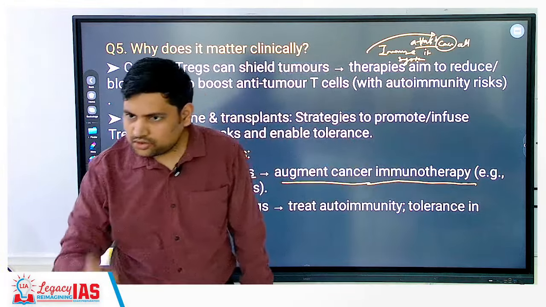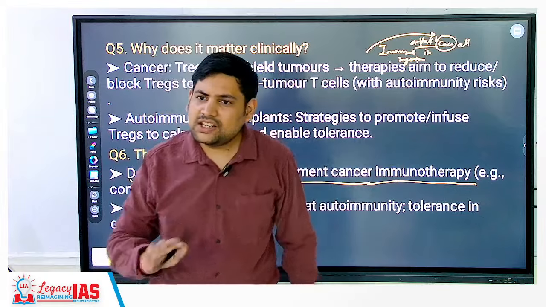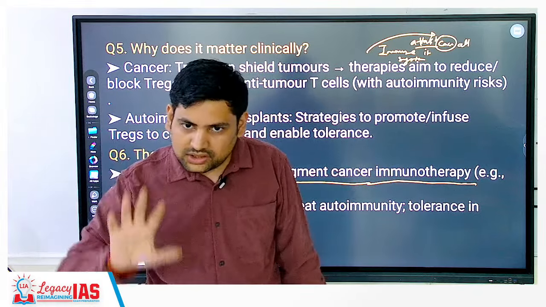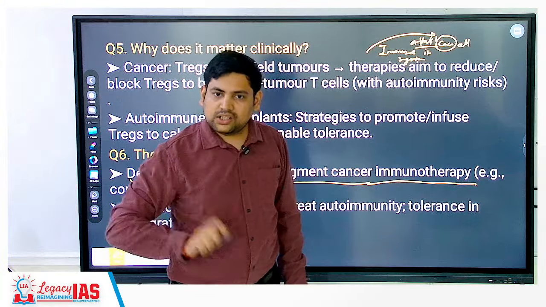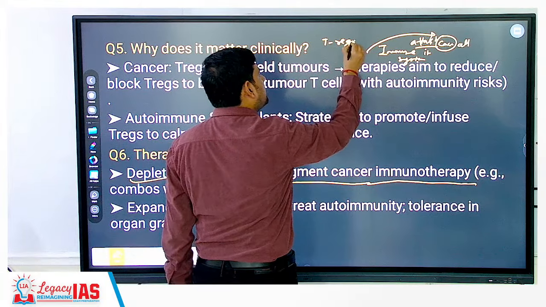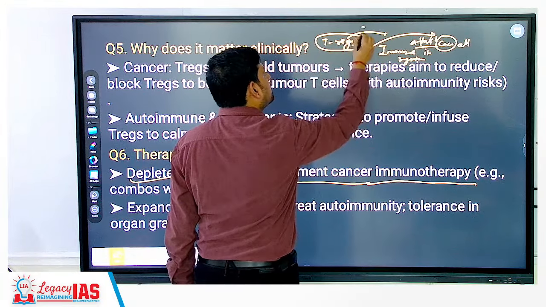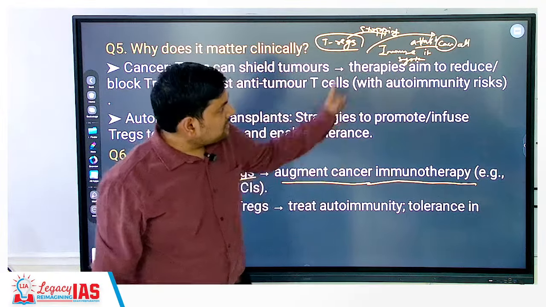correct, as it should. Now these regulatory T cells, their only job is, they are like a brake. So it is stopping this T cell also, which is doing good work, that is destroying the cancer cells. So here Tregs are doing what? Stopping the T cells from destroying the cancer cells.